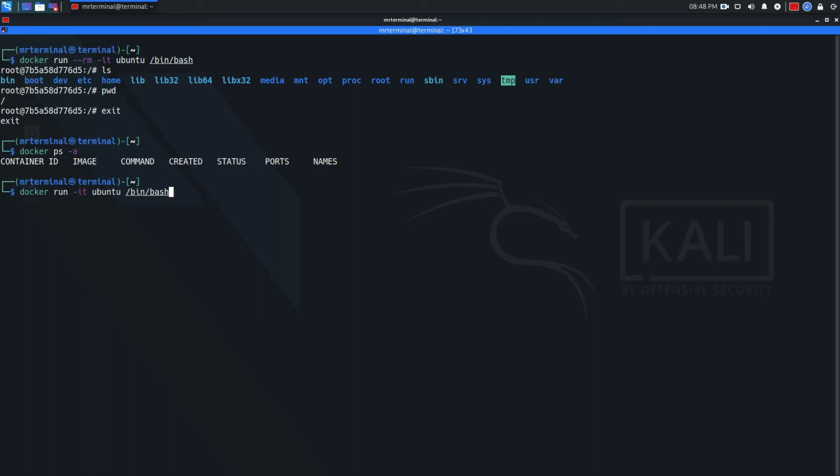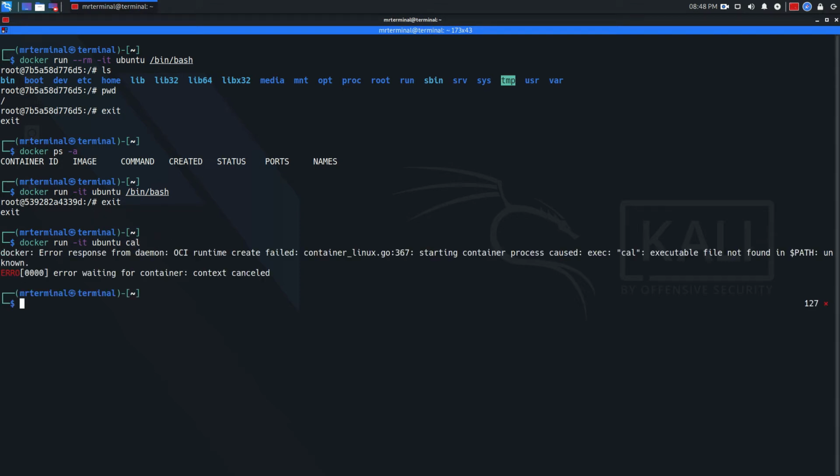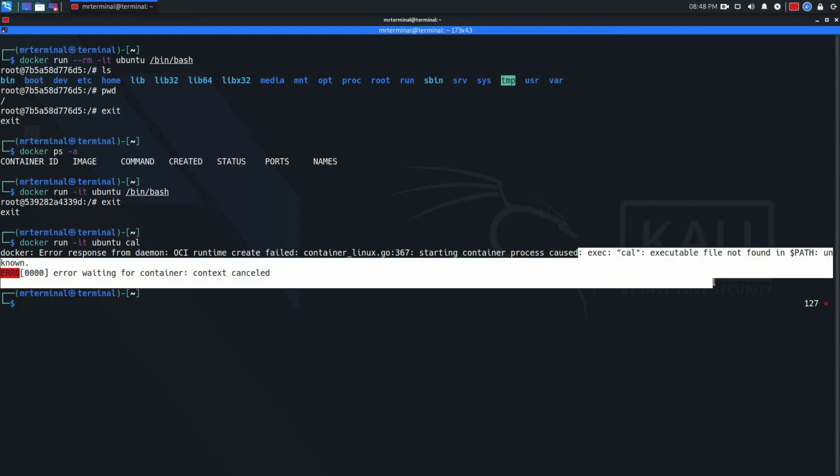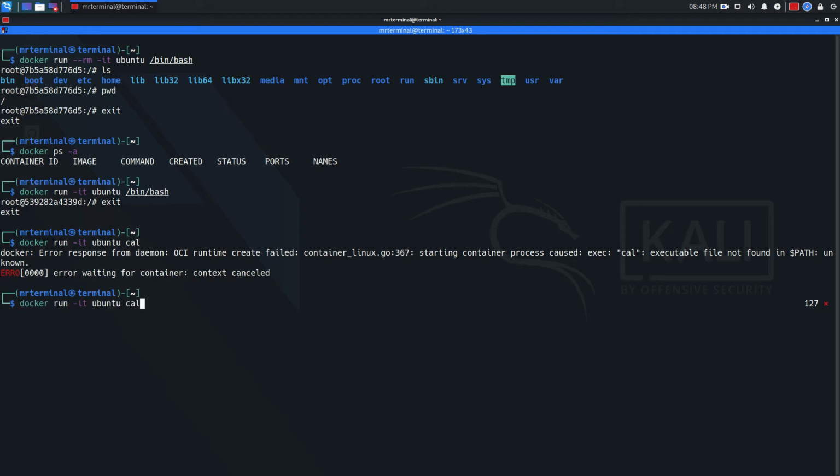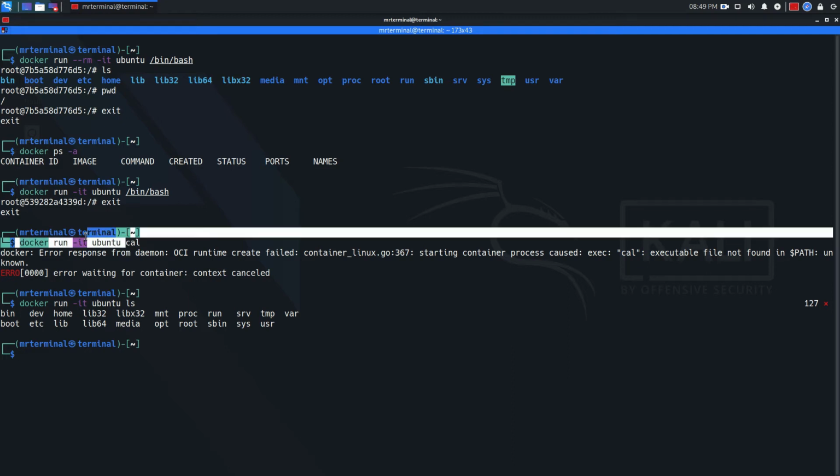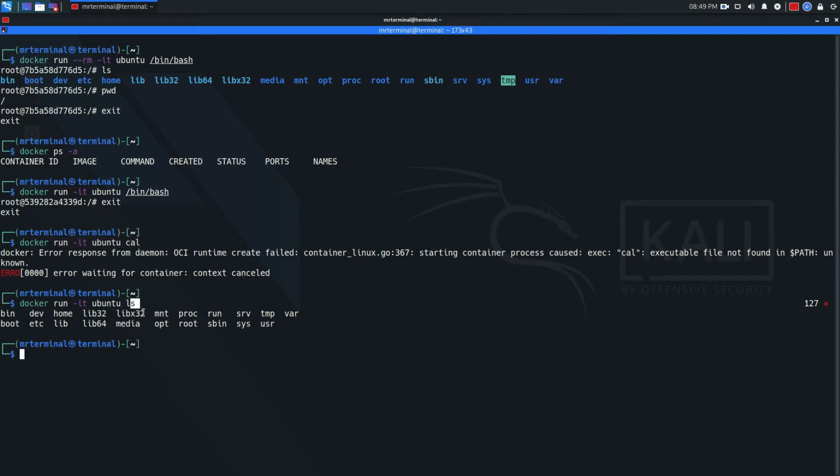So I'm running this container and I'm using the /bin/bash command. But what if I don't use the /bin/bash command? What if I just tell it ls? Okay, it says: starting container process caused exec file not found in path. This won't run, but this would. It's not configured to run, don't worry about that. It's nothing to do with Docker, it has to do with Ubuntu's image. So it did run the ls command, but where is the container?